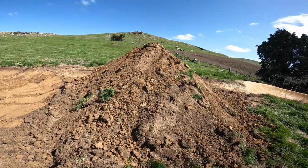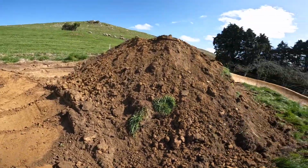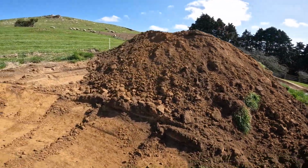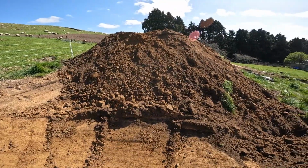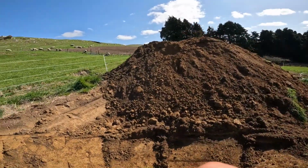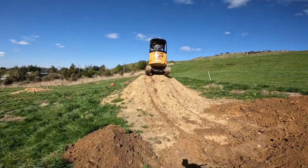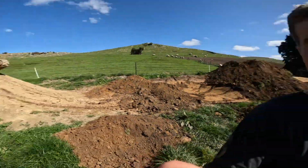Sweet team, so here's an update on the first new landing. So the pump bump used to be like this high, and now this thing is looking massive. So you still need to dig the ramp out of here, but if you look for a height perspective, that is well taller than me, so that's perfect, just like the airbag landing. And now Phil, the crazy guy that he is, look at this guy.